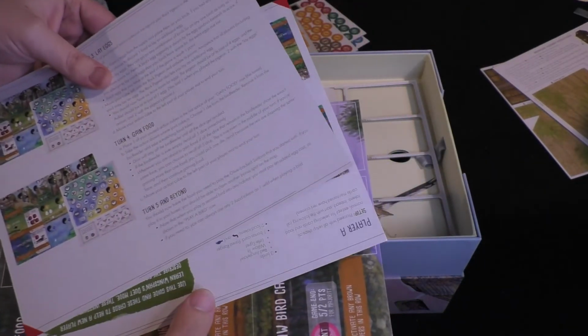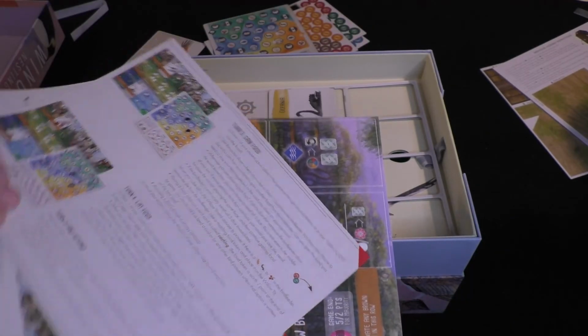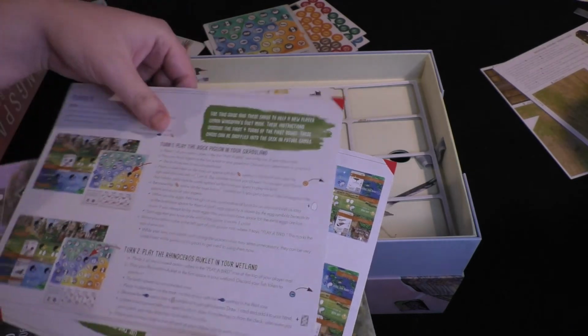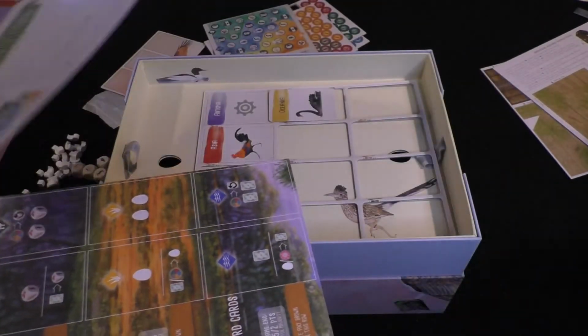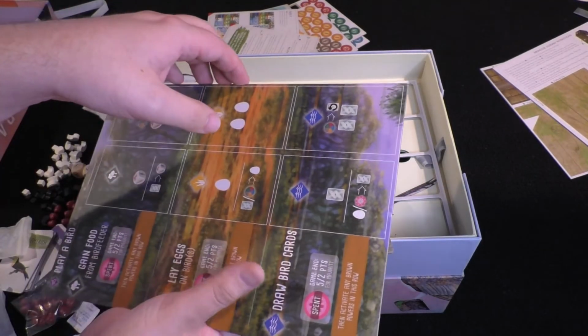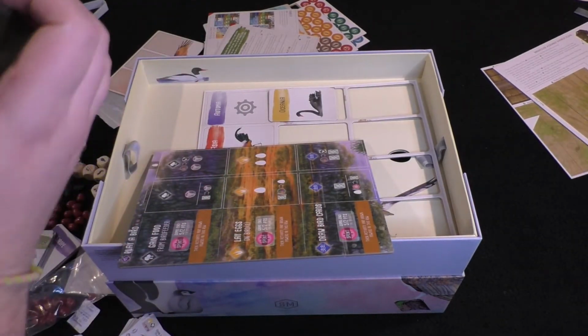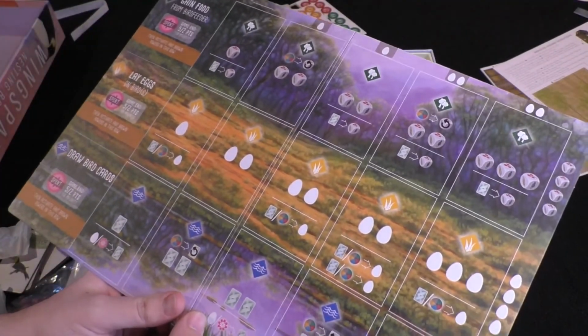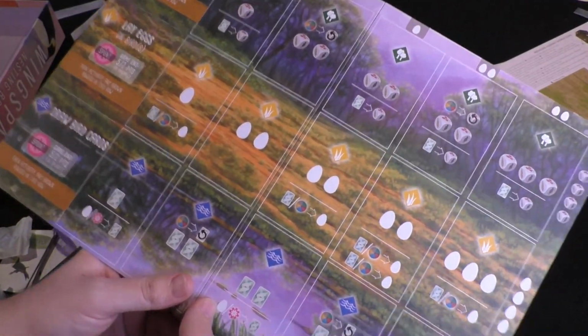I don't know. These are player A, player B, so they must be the 2-player pieces. So that should hopefully be nice. And then we've got 2 player boards here, with the, if you don't have the Oceania expansion, that's what the boards look like in that one.